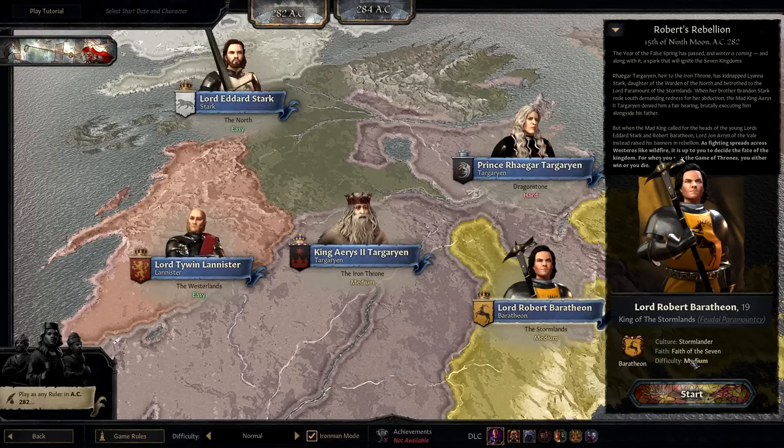But when the Mad King called for the heads of the young lords Eddard Stark and Robert Baratheon, Lord Jon Arryn of the Vale instead raised his banners in rebellion. As fighting spreads across Westeros like wildfire, it is up to you to decide the fate of the kingdom. But when you play the Game of Thrones, you either win or you die. Let's jump in.